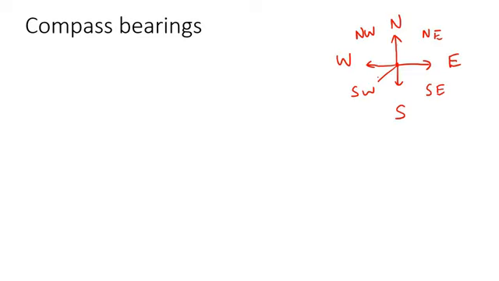In one of our previous lessons, we spoke about cardinal points, where we said that's north, south, east, and west. And then in between those, we've got, for example, northwest, southwest, southeast, and northeast. But in many applications in real life, these directions are not good enough. I'll explain why now.